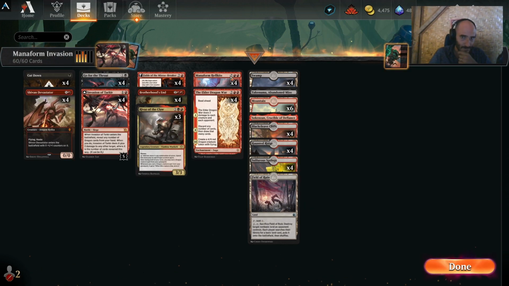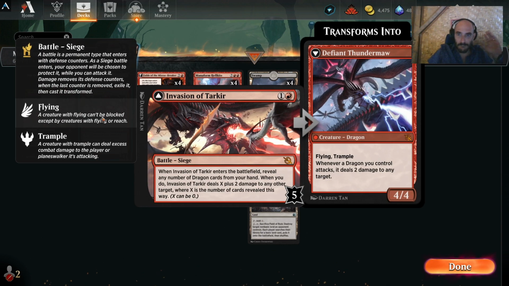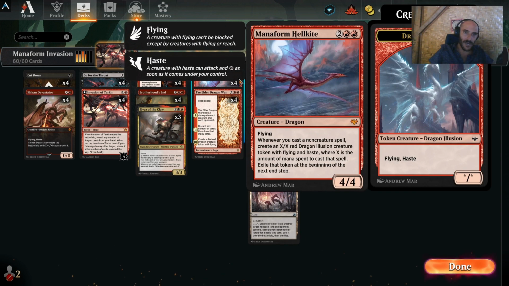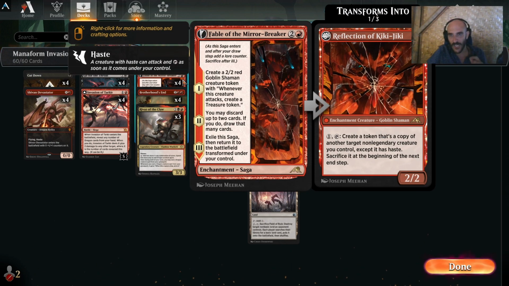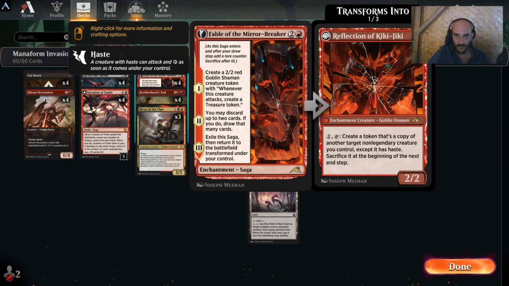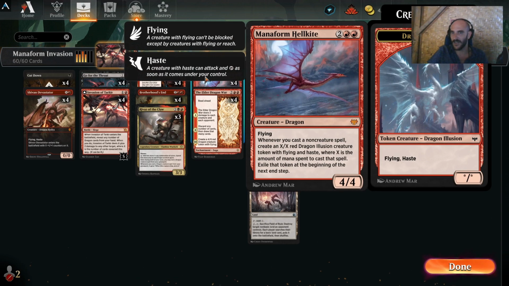What else? The whole reason why it's called the Manaform Invasion is because to get the maximum benefit from the Defiant Thundermaw, you need to have as many dragons attacking as possible. And we can do that by having a Manaform Hellkite in play. The magical Christmas La La Land, amazing turn, which I hope to get to go off at least once on camera for you guys tonight, is the following. Unsummoning Sick Reflection of Kiki-Jiki on the board. Defiant Thundermaw on the board. Copy either the Thundermaw in a pinch, but better, the Manaform Hellkite.